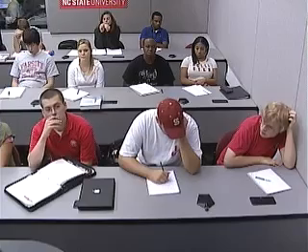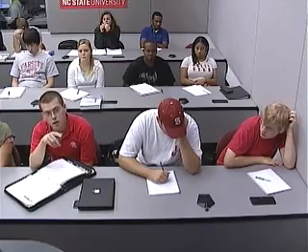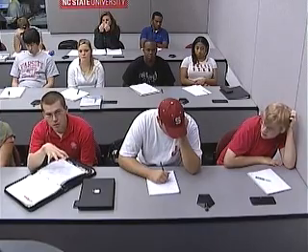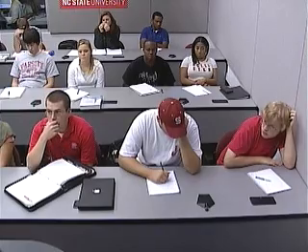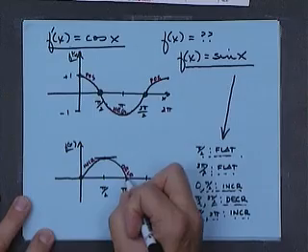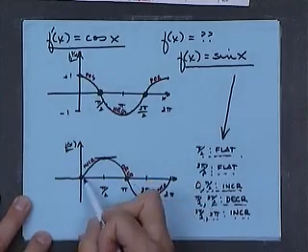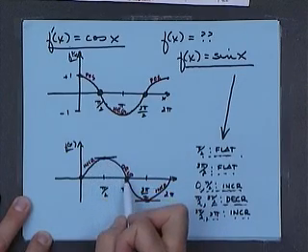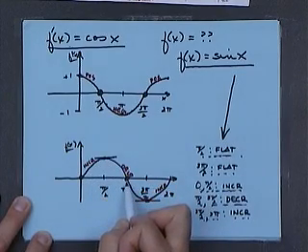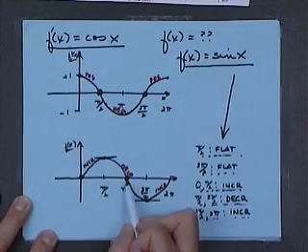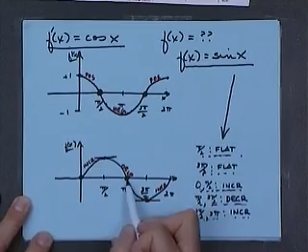Somebody had your hand up. Yes, Jonathan. Is the point on the sine graph at pi a point of inflection? On the sine graph at pi. What do you think? That point right there? Yeah. What about the graph left of here? In that general vicinity, that's concave down. Is that correct? Yeah. Okay. And right of here, that's concave up. So that appears as if it's going to be a point of inflection.